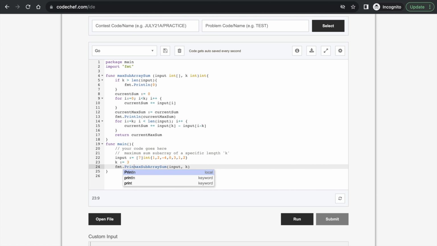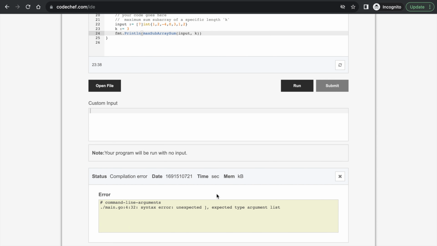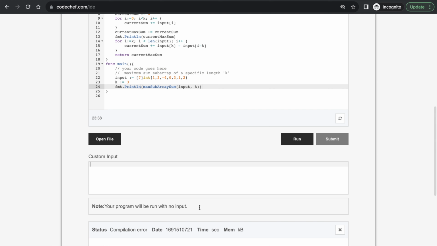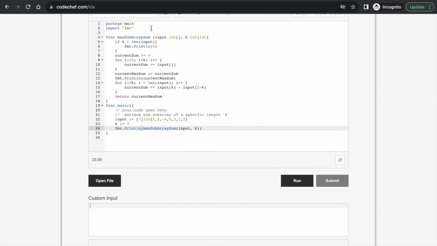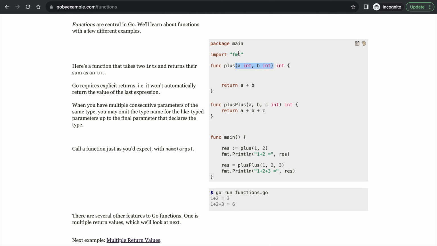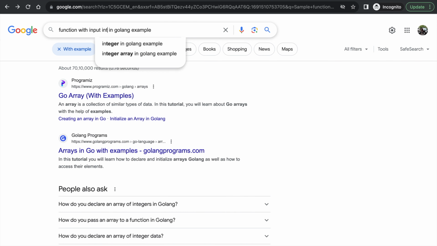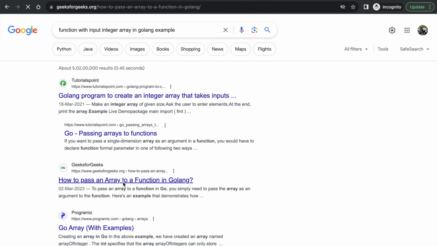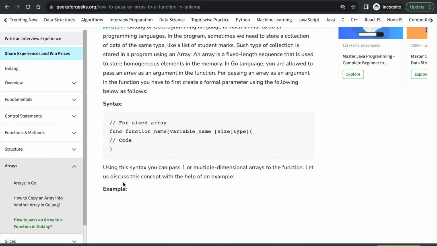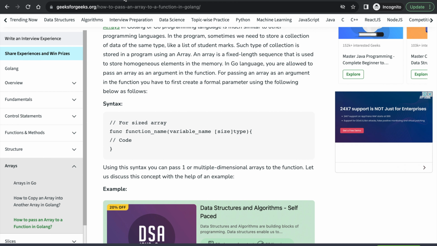We'll see what will happen. Type argument list, int list, right? It is int. How to size and type.